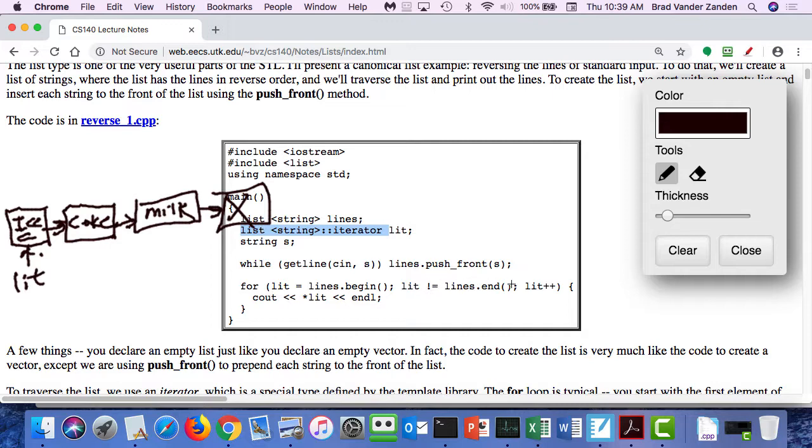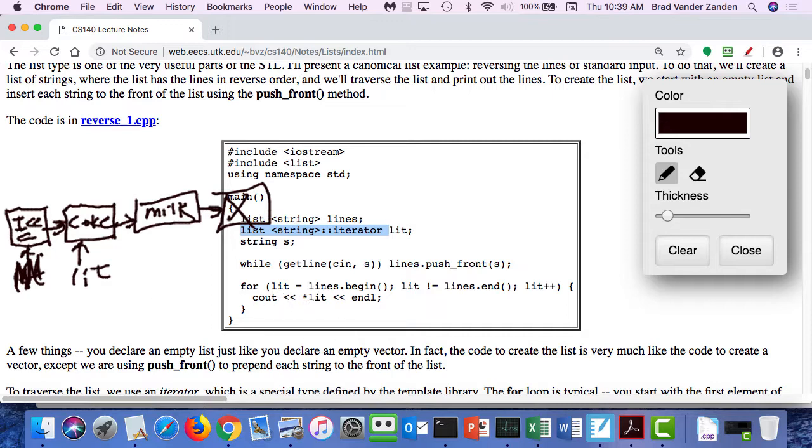Okay, so then to get to the next element, we say lit plus plus. And the idea is just like adding 1 to an integer variable, but in this case, we're not adding 1 to an integer variable, but instead, we are advancing lit so that it points to Coke.